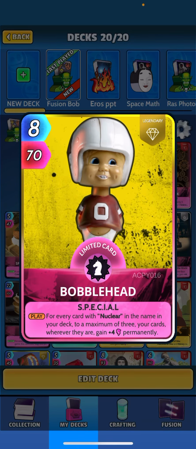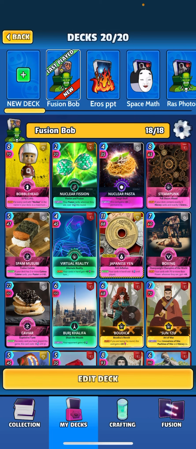Oh, I guess let's explain what it does. For every card with nuclear in the name in your deck to a max of 3, your cards, wherever they are, gain 4 perm. So you could potentially get a max of 12 perm for your whole deck, which seems pretty decent when you look at it that way. But I don't know. Like I said, it's quite a bit of downside having to play 3 nuclear cards when those choices are pretty bad.